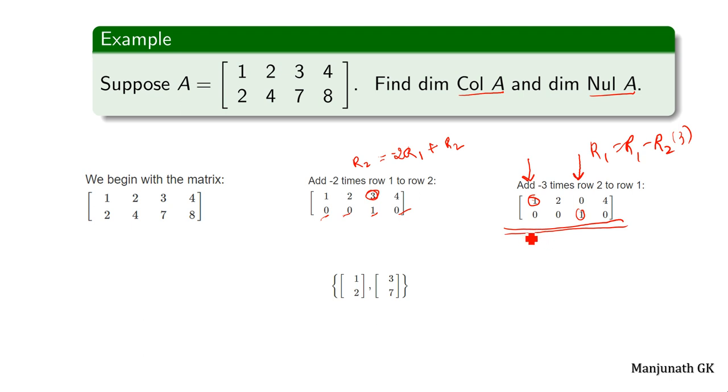Then what is the column space of the given matrix? Only column number 1 and column number 3, that is written here. Then what is the dimension of this space? Dimension of the column space of A equals the number of vectors. The number of vectors in this column space is only 2, so the answer for the question is 2.